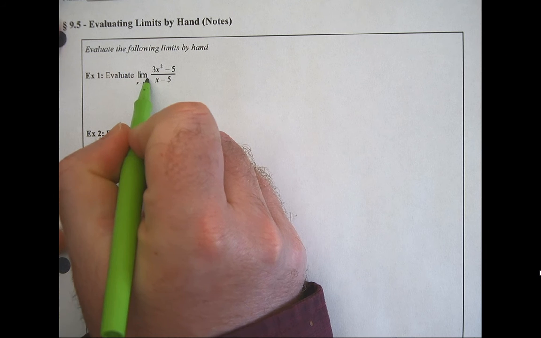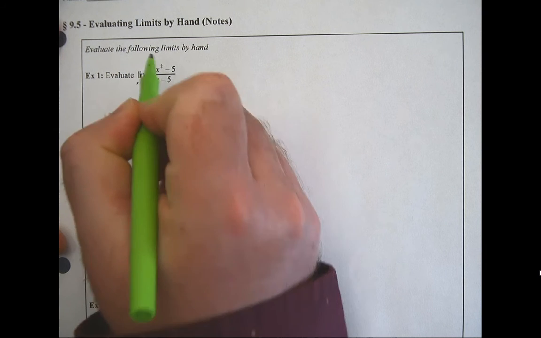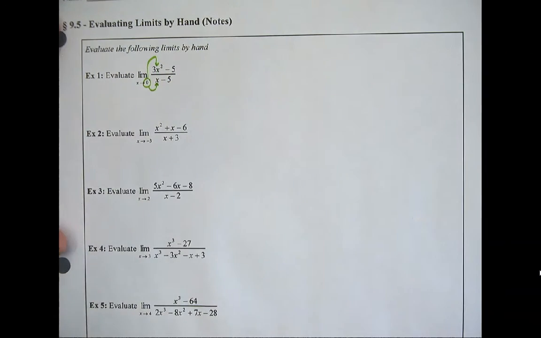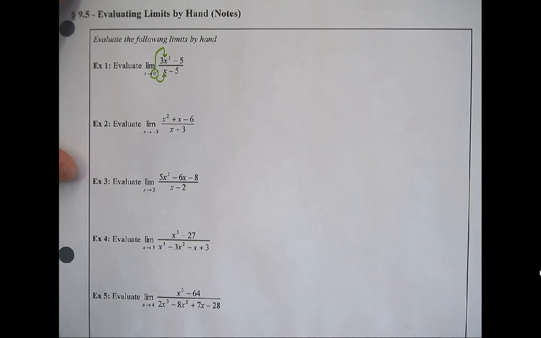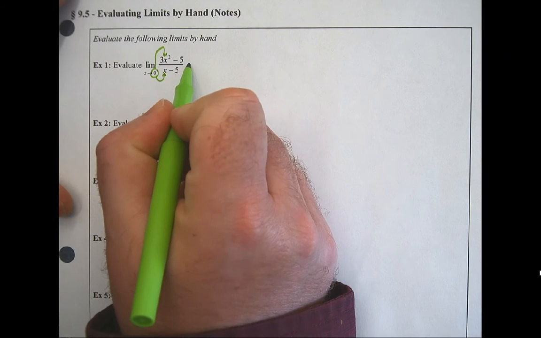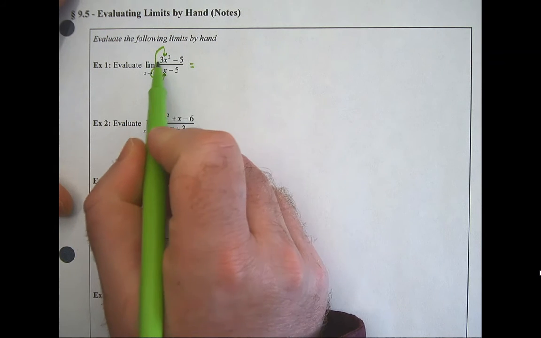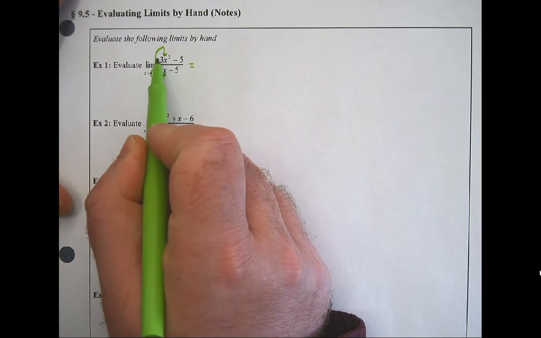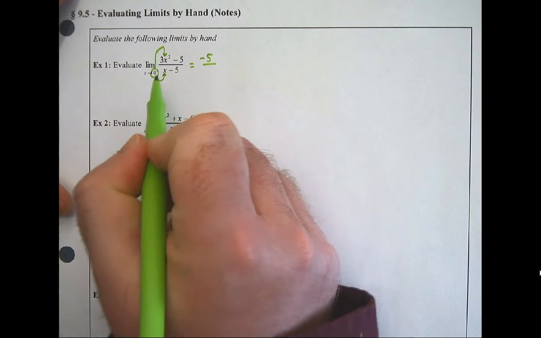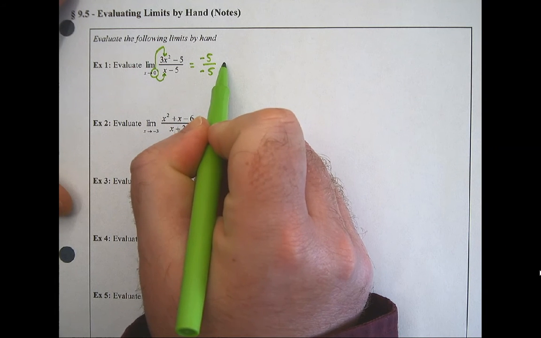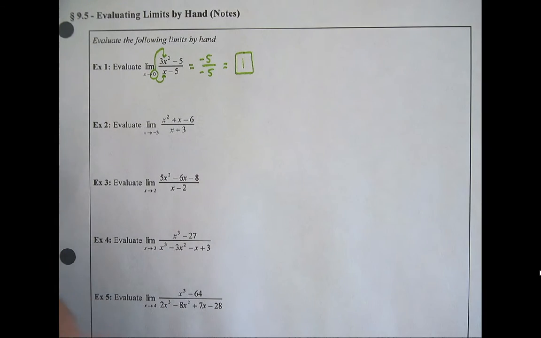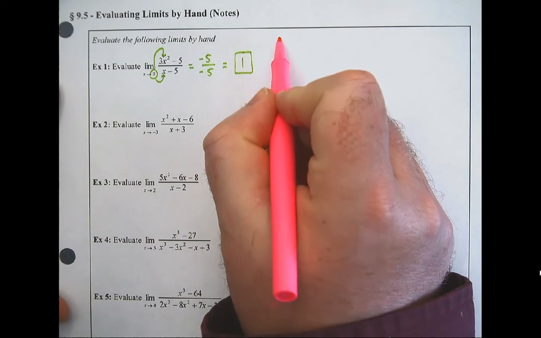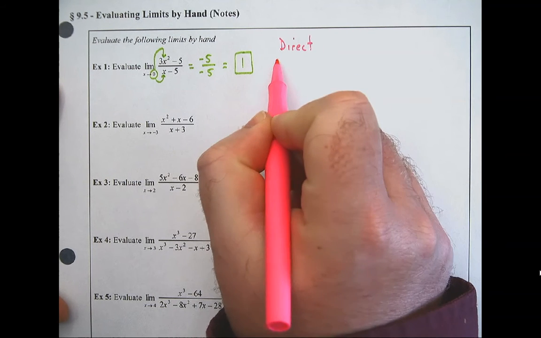As x approaches 0, we're going to take that thing and we're going to sub it in for all the x's. Now, there might be multiple x's on the top, or there might be multiple x's on the bottom, but this is the best, quickest way to evaluate a limit. So if we can take 0, we can plug it in. 3 times 0 is 0 squared is 0, minus 5. 0 minus 5 is negative 5. Negative 5 divided by negative 5 is 1. So like I said, this method is called direct substitution.